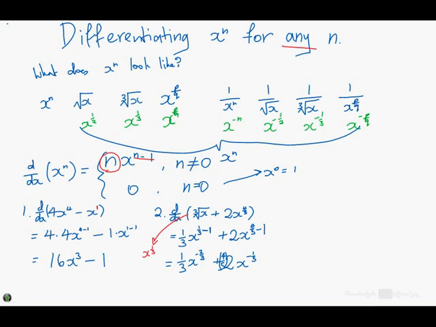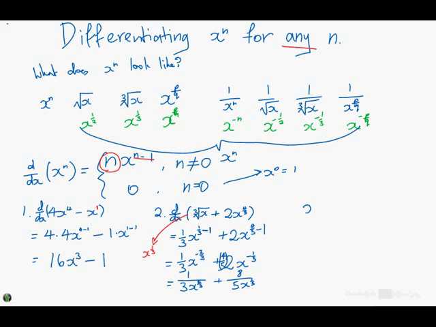And the other thing I want to add is that you shouldn't leave negative powers in your answer. So this is what you should do. Instead of having x to negative 2/3, you could just make that 1/3 x to the power of 2/3 on the bottom, right? So you can take away the negative by putting the term onto the denominator. And the second part, well, 4 on 5 times 2 is 8 on 5. So 8 on 5 x to the power of 1/5. And there we go. That would be your final answer.